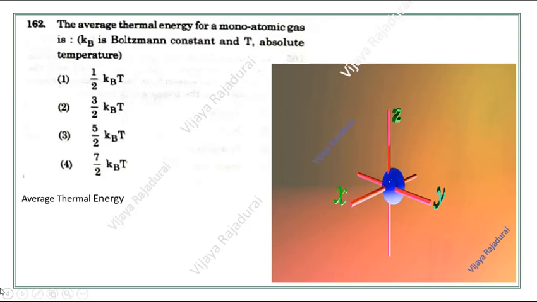Next formula: average thermal energy for any molecule equals number of degrees of freedom times half times Kb times T. Here, for monoatomic gas molecule, F equals 3. That is, degrees of freedom equals 3.